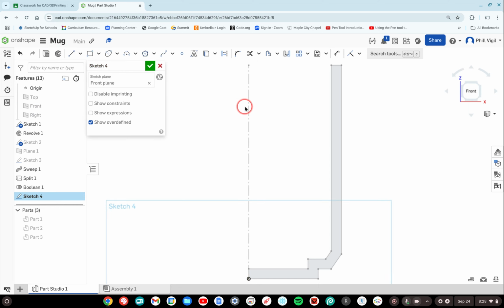And from this point on, you could be creating your own, you know, artwork. I'm just going to choose to create something very simple just to give you an example of how the process works. So I'm going to create something with the line tool. I'm just going to create a cross. So I'm going to go ahead and start at the top and then create a small end here and then make sure that this edge is connected here. So I want to make sure I'm referencing that.